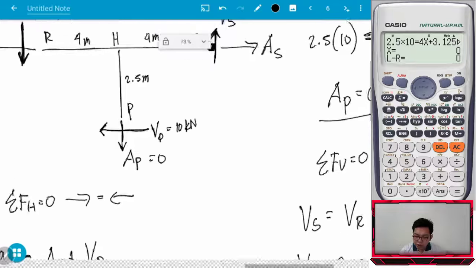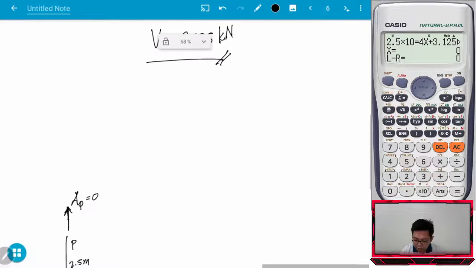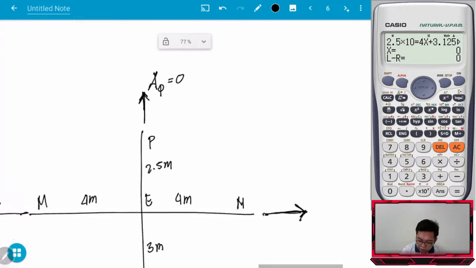Di ba? Yung shear nyo sa VP is actually to the right. To the left. But that is considering the upper section. Pag punta ka na sa ibaba, yung sa lower section, which is same din at point P pa din, but different section, dapat opposite na yung assumption mo. So, dapat to the left na to. Ito, to the left. Ilalagay natin to the left. Yan. Okay, so this is now my VP, which is equal to 10 kilonewton.